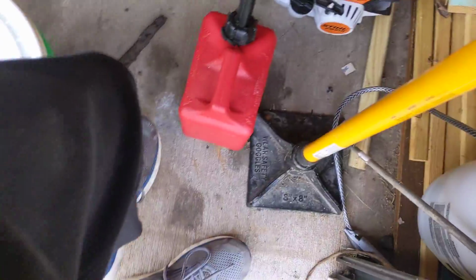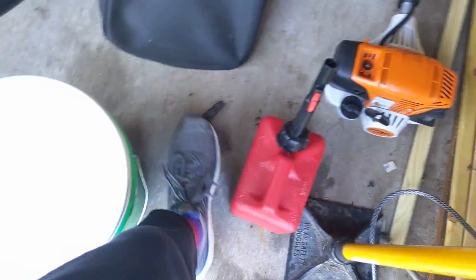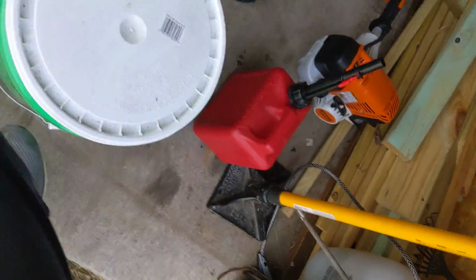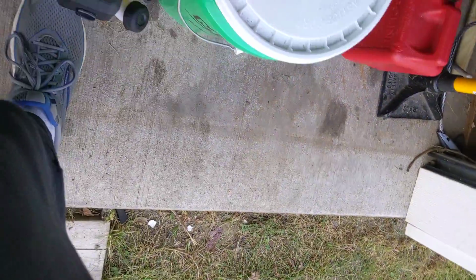This one, the throttle's up here. Oh, the throttle's down there. And the bad thing is if they get pushed up, they speed way up. Good for cutting thick grass. Bad for cutting tall grass, because you don't know what's in it.